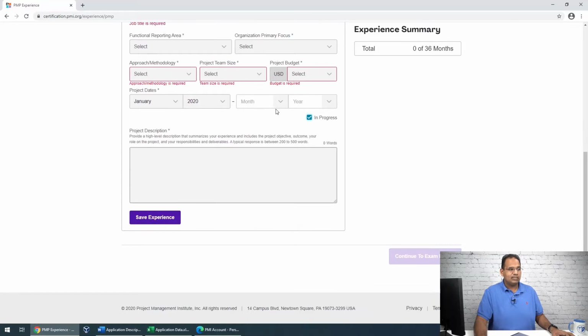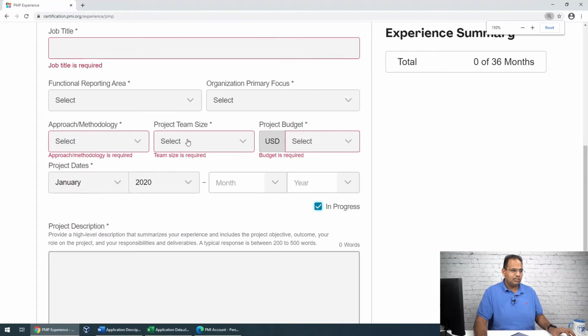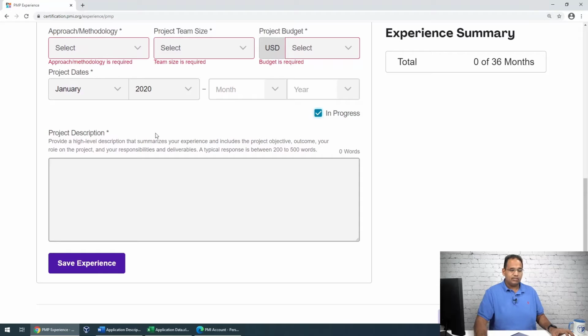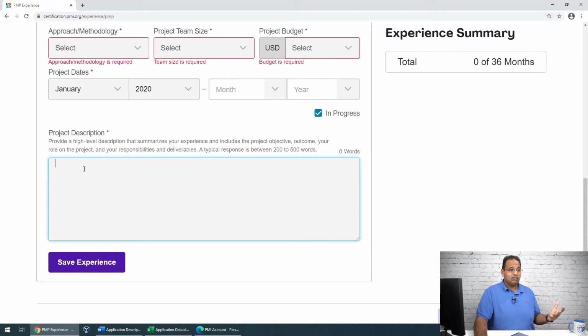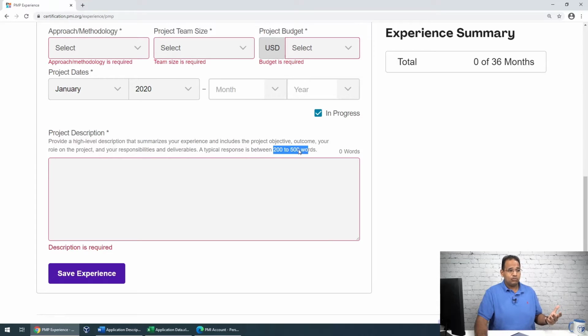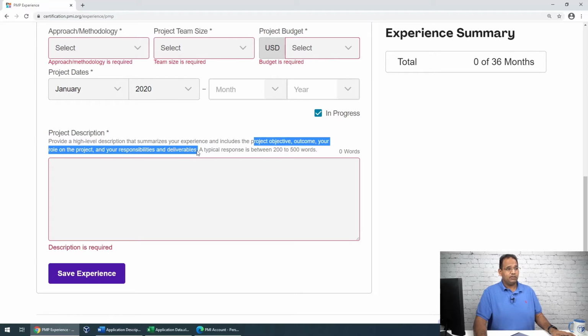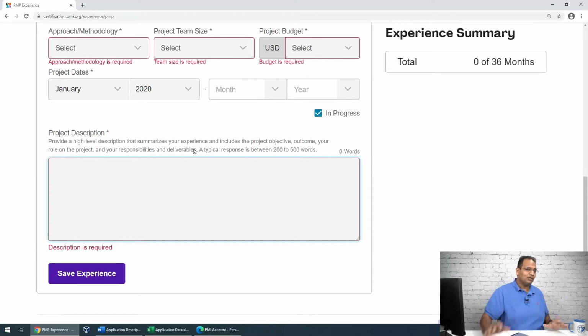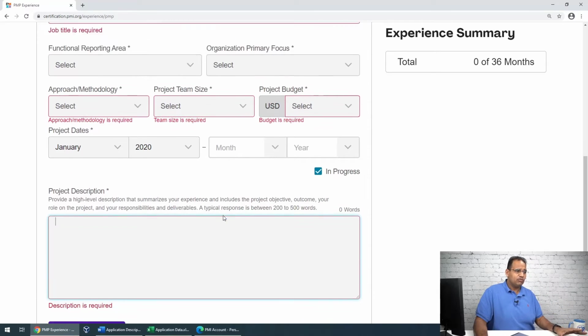And then finally, you have the project description. Let me make this bigger. I should have done this earlier. The project description is where we have to write a decently large description. Try to keep it between 200 and 500 words describing all of these things. We'll do that in another video. This is the part that I know a lot of you want me to go over. I'll keep that for another video. I already wrote one, and I'm going to go over it with you. It's not that difficult, I keep telling you guys that. So you would write it in.